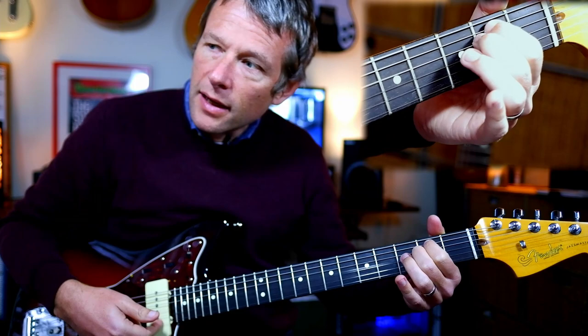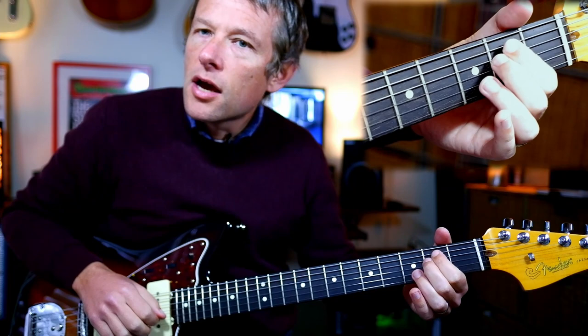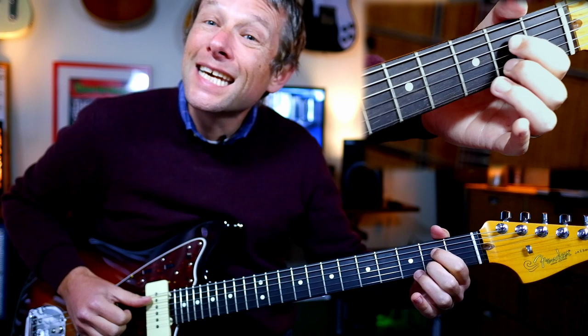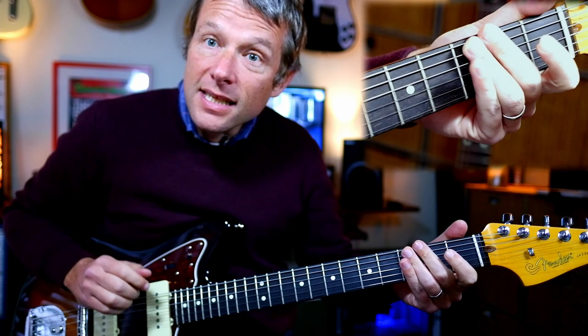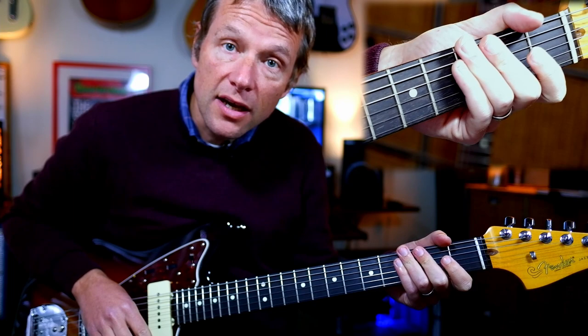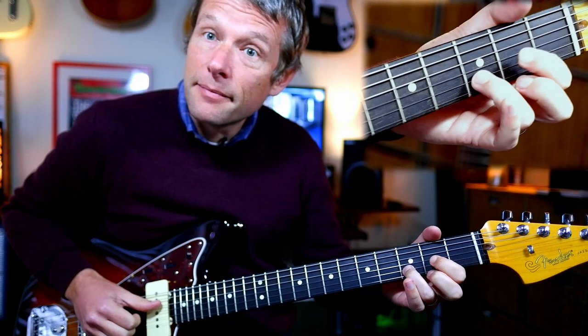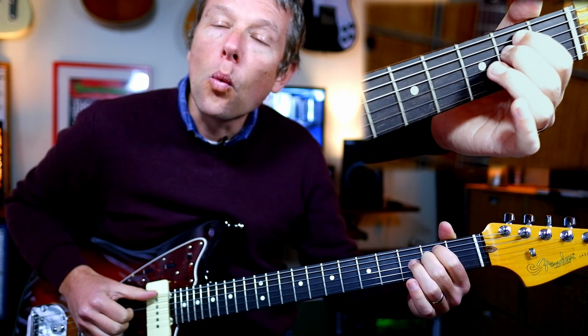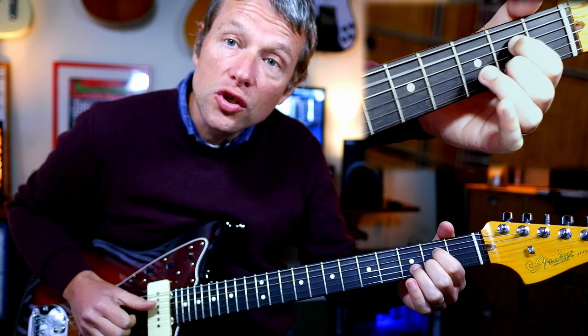I was just strumming there, but I was using the front of my fingers, nails. You could still do that kind of thing — up to you. So we've got one and two and three and four and then we can hit an A7, which is like an A major with a hole in the middle. The seven is a dominant seven, which is basically the G. If you're interested in that sort of stuff, I'll link a little video here to a couple of music theory videos that I have. So A7 and then D major. So that count there is one and two and three and four and.